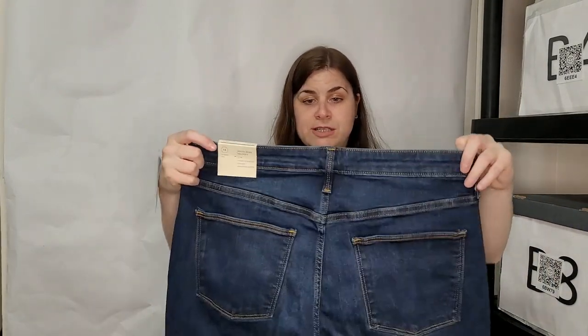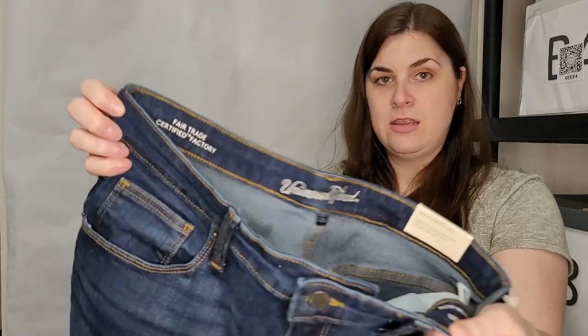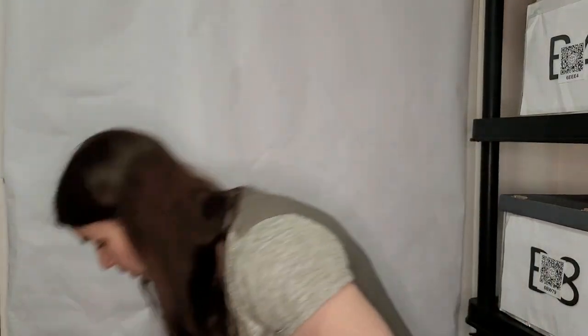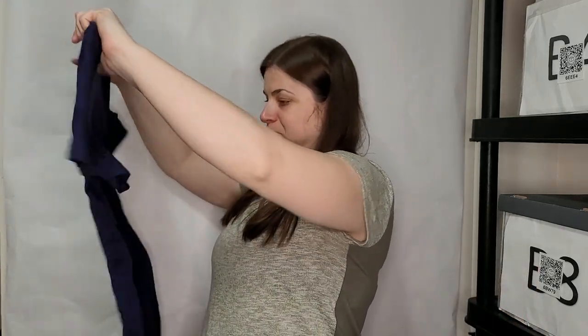I am totally happy so far and I'm not done. I filled up two bins. This is another Universal Thread Fair Trade pants — popular size 14, 32R. Also brand new with tag — high rise skinny. Wow. And this is a medium V-neck blue shirt with no other tag — I'll probably just keep that instead of listing it.